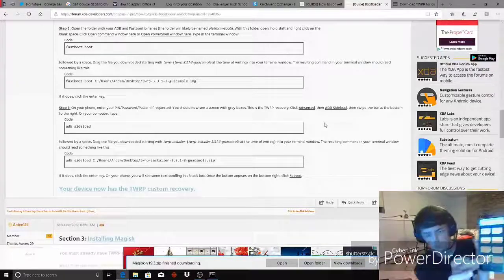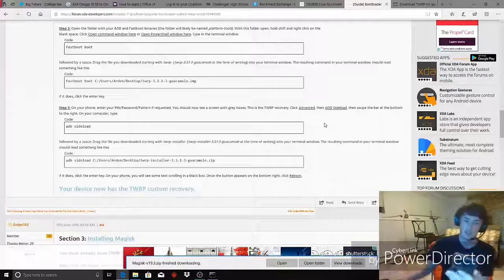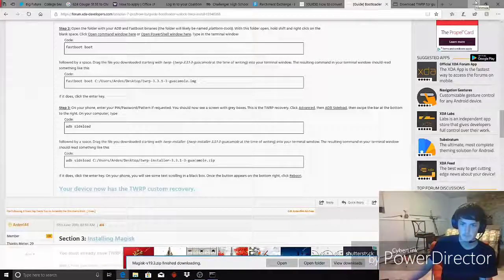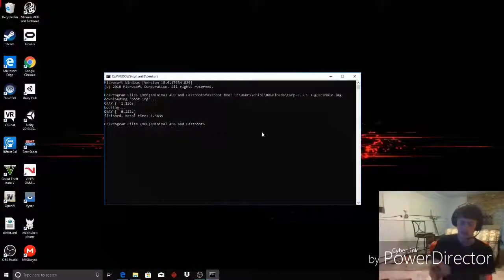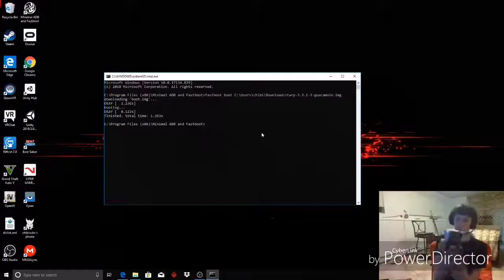Now you're going to want to go into Advanced, and you're going to want to go into ADB sideload. Now you're going to want to swipe it, and now it is ready to sideload.